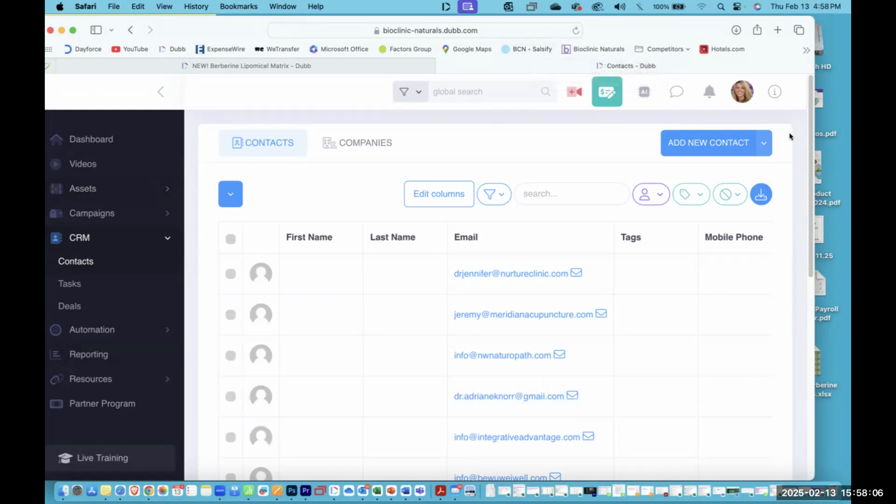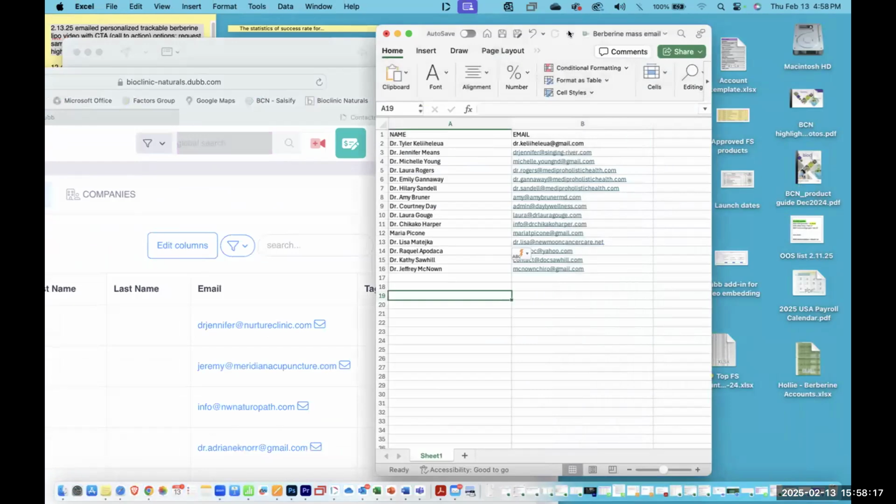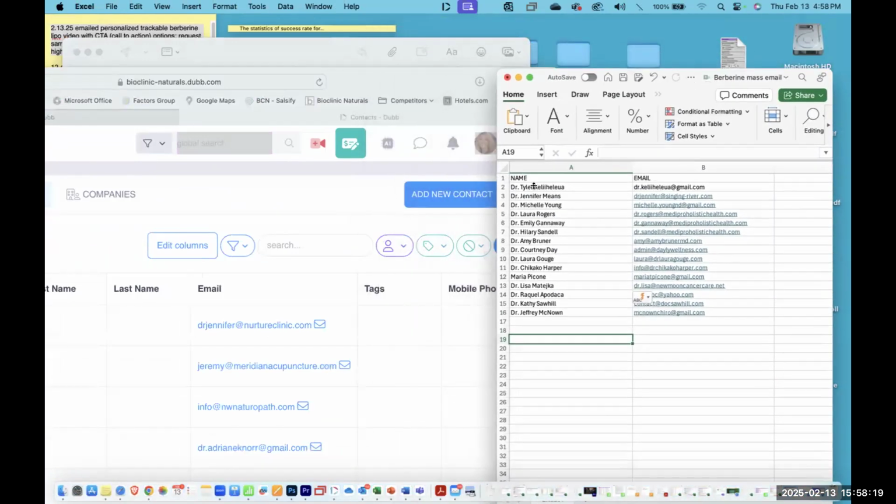Let me do the controls here for a second. Where did it go? Here it goes. So this right here, I'm going to have to change and do first name, last name, email, right? Exactly. Okay, then I'm going to do a save as, and I'm going to CSV.